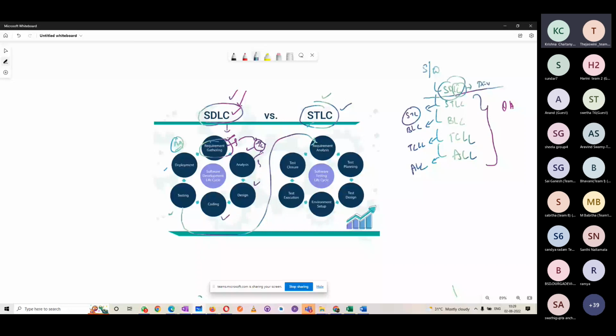So what is it? This analysis means, hey, whether we can go ahead with this. Java, Python, Ruby, which language they are trying to develop this one in, we will analyze that. What is the time they want, and what is the budget they will be giving us, and whether this will fit for us or not. All these things we will be analyzing. So this is the analysis phase.